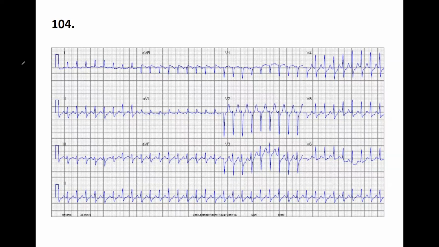All right. Axis? So for the axis, I looked at lead 1, which is positive, and aVF, which is also mostly positive. Well, we have about 4 up and about 4 down. So I think it's perpendicular, which has to be around 0. Yes? Okay, good.